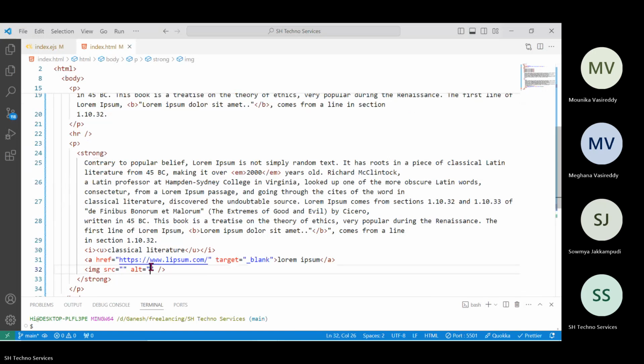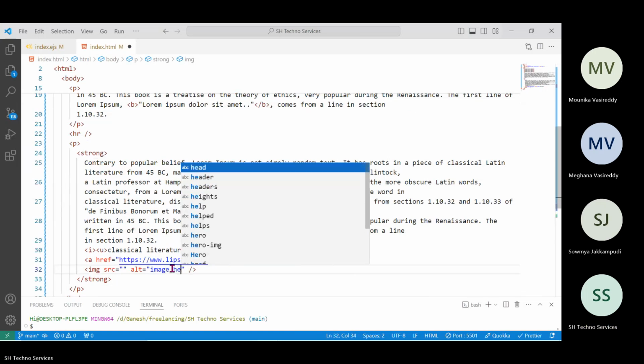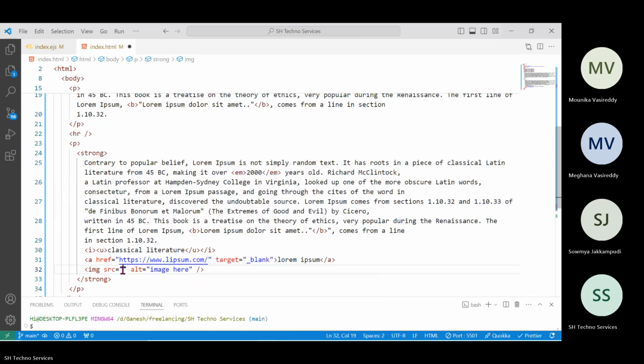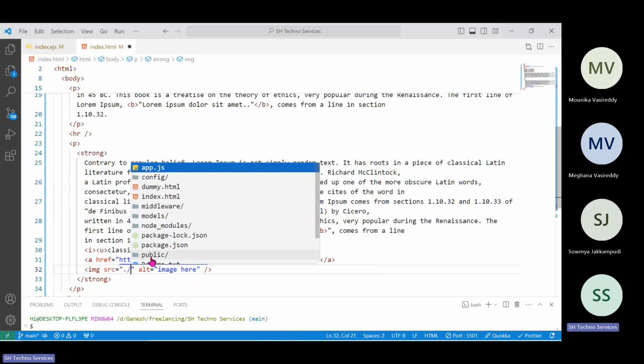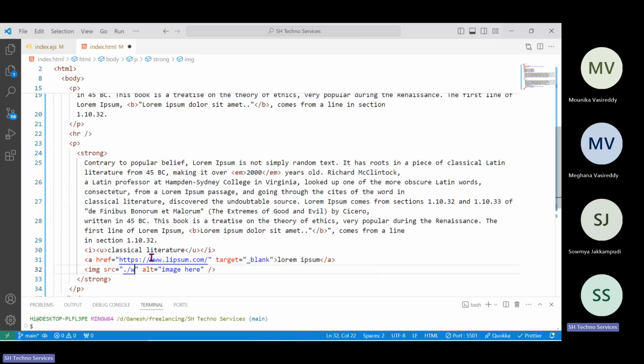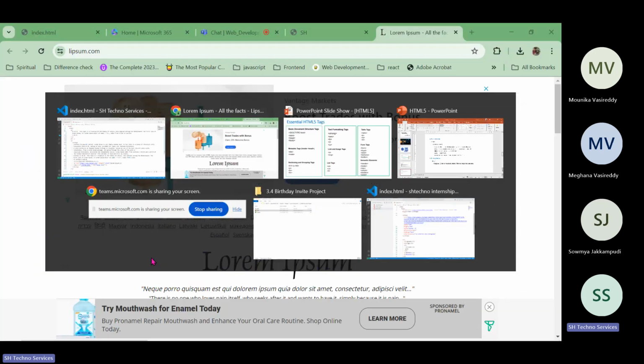At that time, this alt attribute will display its content. Let me give a wrong path. This is not at all a correct path, guys, just to demonstrate how it looks in the browser.